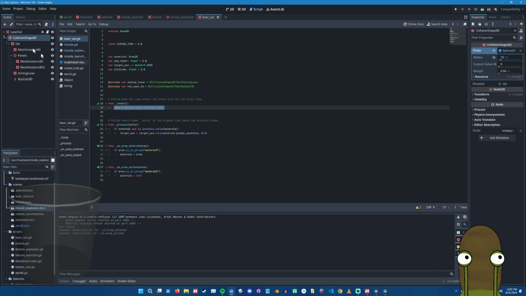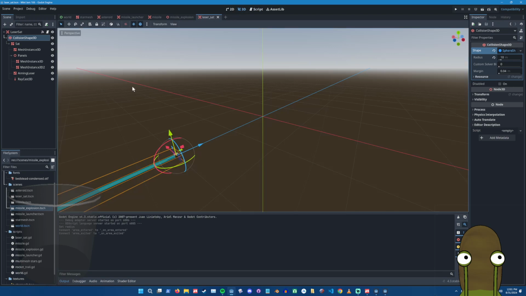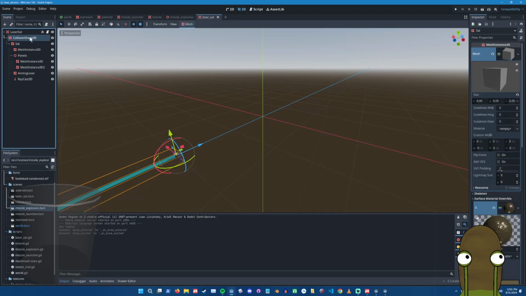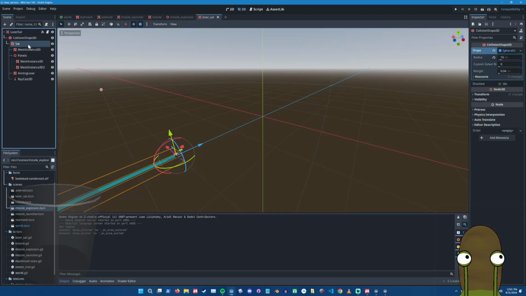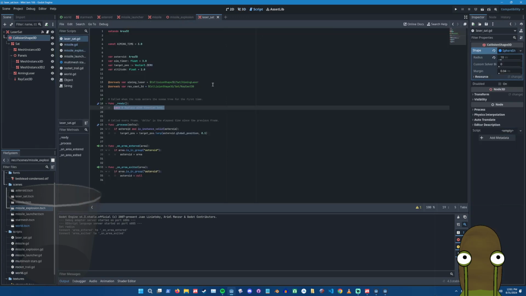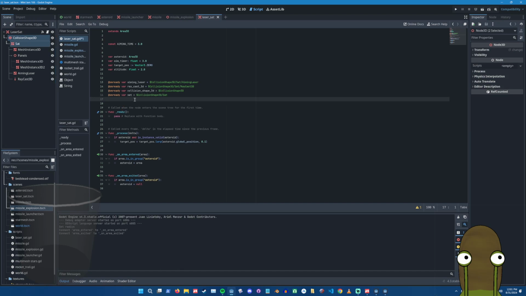So on when we say ready, that's our, it's really our collision shape that is the satellite. Right? Yeah. Let's also get the satellite in there. So on ready.